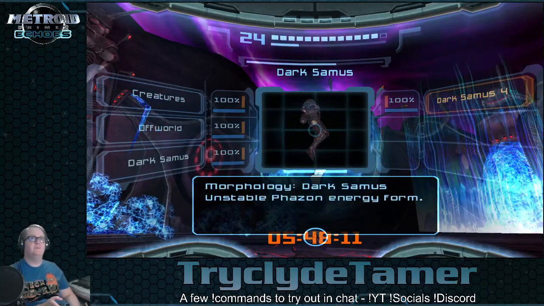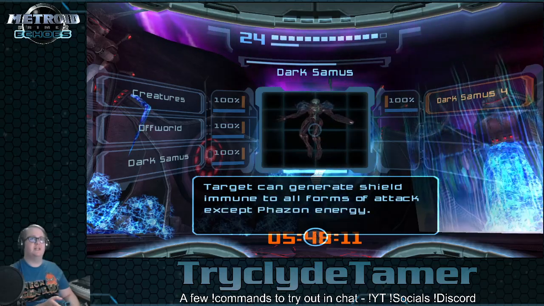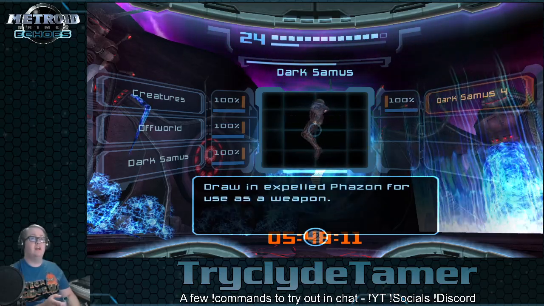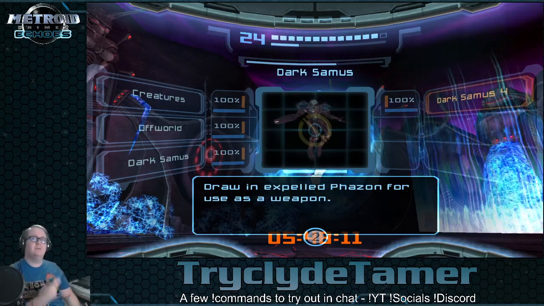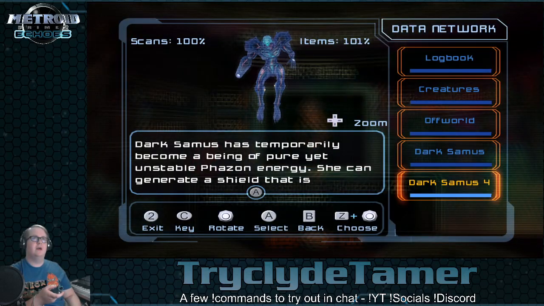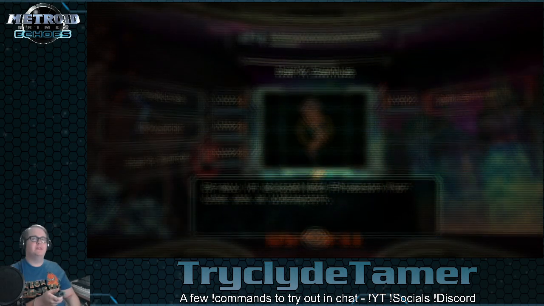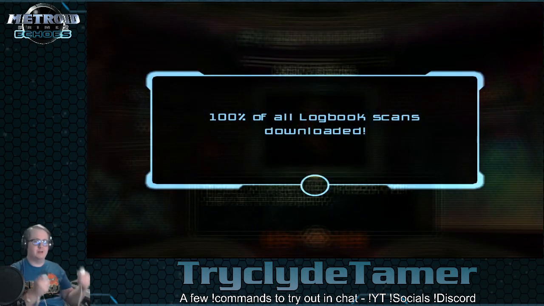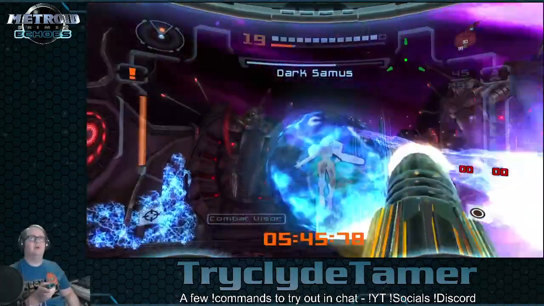Dark Samus 4. Unstable Phazon energy form. Generates a shield immune to all forms of attack except Phazon energy. Draws in expelled Phazon for use as a weapon. So it's kind of like its previous iteration, the core form of the Metroid Prime. Dark Samus has temporarily become pure yet unstable Phazon energy. She can turn her shield and so on. Do some charge beam stuff. And there's 100% of all logbook scans, so even more secret ending stuff could happen with the Ultra 100%.